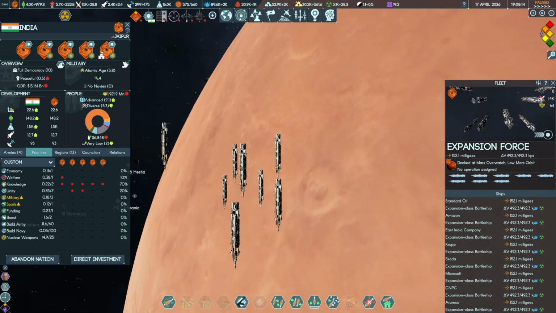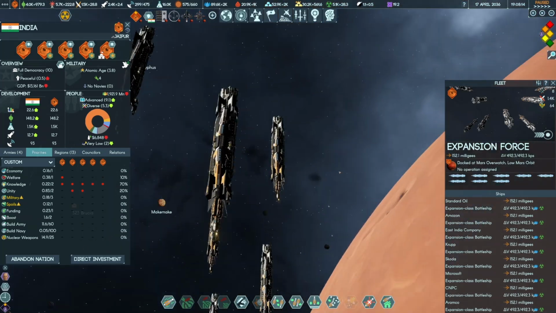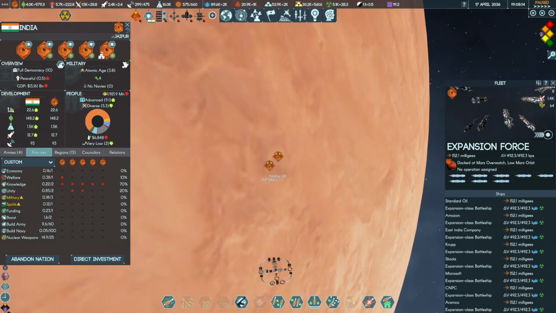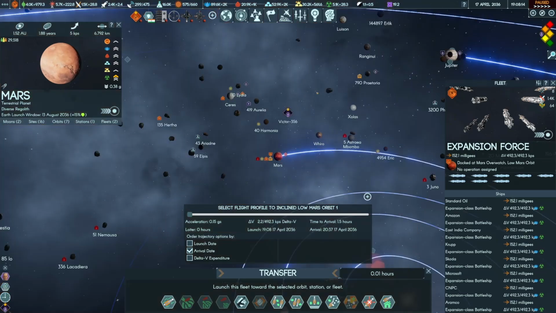This is our expansion force. 8 battleships: the Standard Oil, the Amazon, East India Company, Krupp, Skoda, Microsoft, CNPC, and Aramco. All with those beautiful neutron flux torches, all in the 11,000 ton range, and all with a casual 25 times as much delta V as all of our other ships. So now let's think destination.